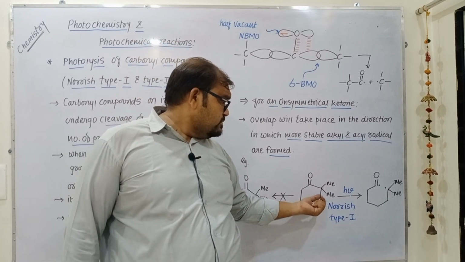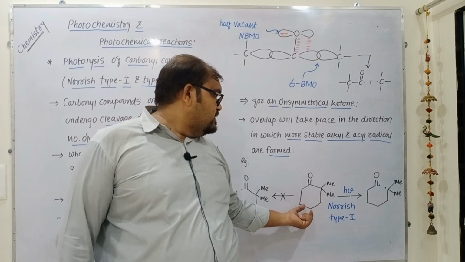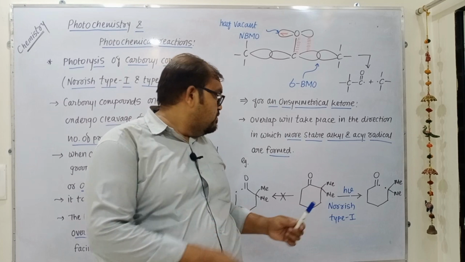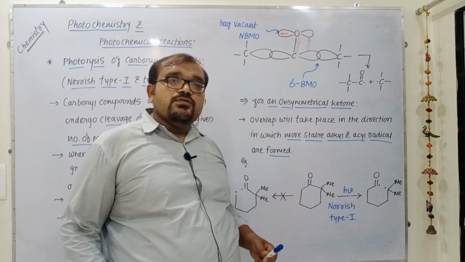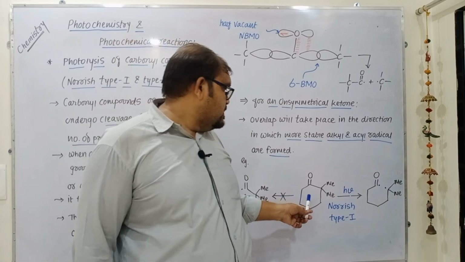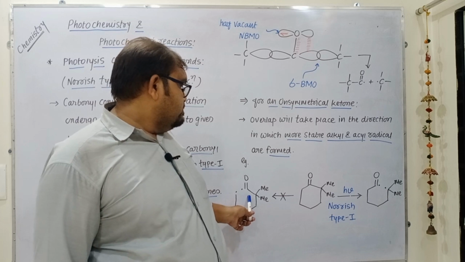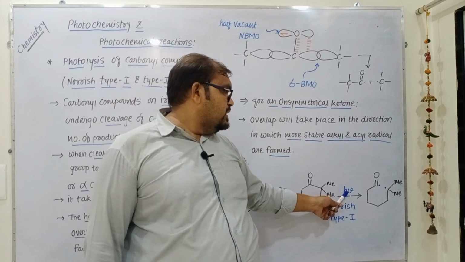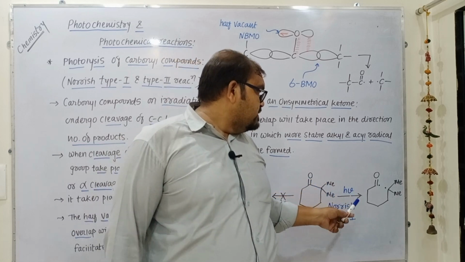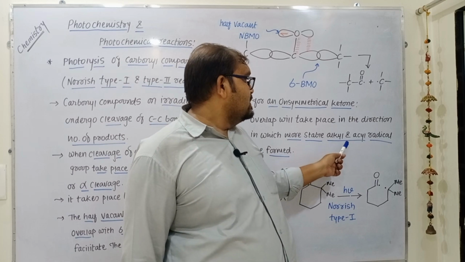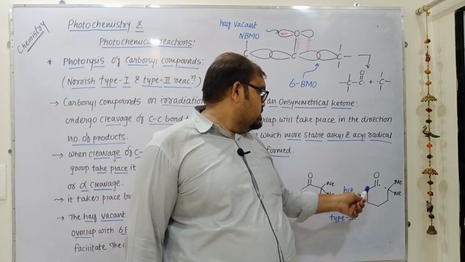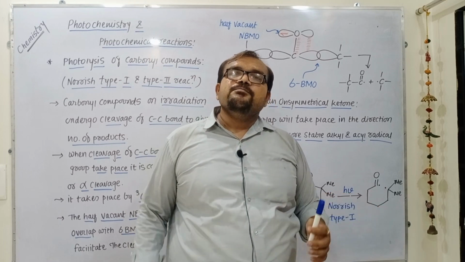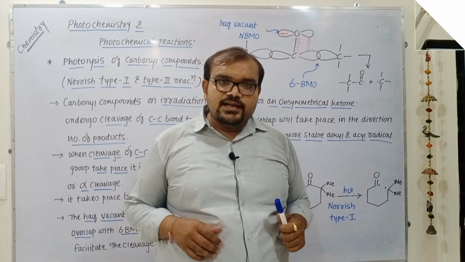So here, in this unsymmetrical ketone, there are two possibilities, or we can also say two alpha CC bonds. One is here and the next one is here. So which will undergo cleavage, right? As we can see here, this is not possible. Why? It will not give stable acyl or alkyl radicals, while in this case, when we apply irradiation to the unsymmetrical ketone, what will happen? It will give, as we have discussed, the more stable alkyl and acyl radicals. So this will give cleavage of this particular bond, as we can see here, to give a diradical, and this cleavage is known as either alpha cleavage or Norrish type 1 reaction.